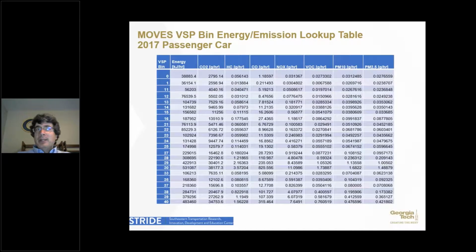Now, once I'm in the bin, that's fantastic, right? Because now we can just use the MOVES lookup data for whatever particular fleet we were using. When we did this one, we pulled an older fleet, but we can update that. It was a 2017 fleet. What is the emissions for each VSP bin for each measure that you're interested in? So now you can turn that around and do all your calculations. All right, next slide.